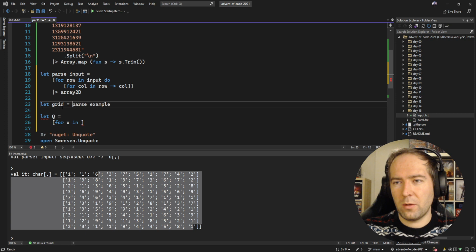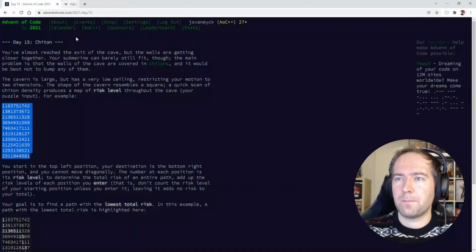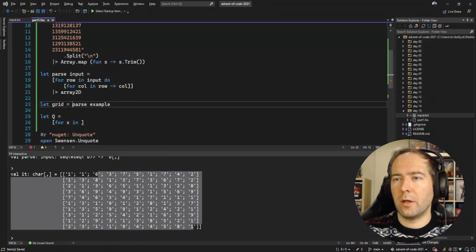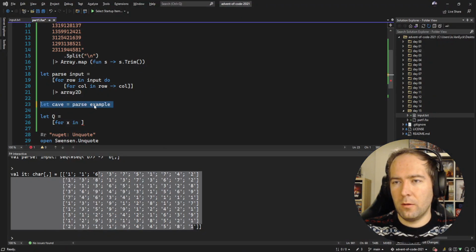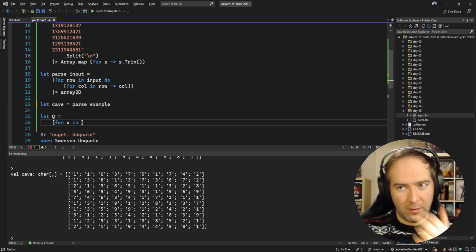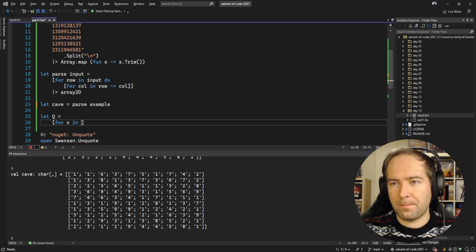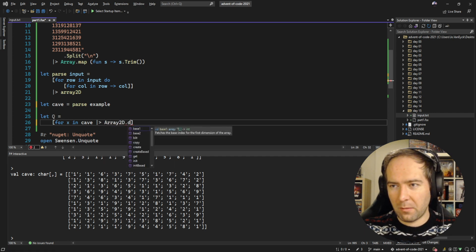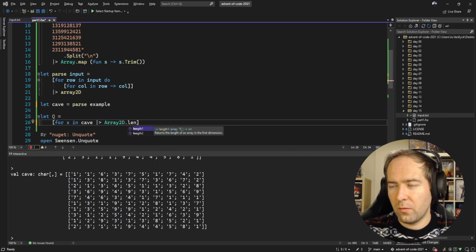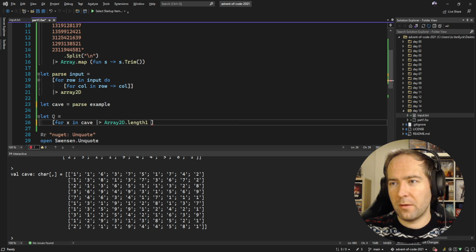What do we call it in the exercise? Cave. Let's call it cave. So we have our cave. Let's figure out all the locations. I know there's 2 dimensions, length 1, length 2. I think we have squares, so it doesn't really matter.